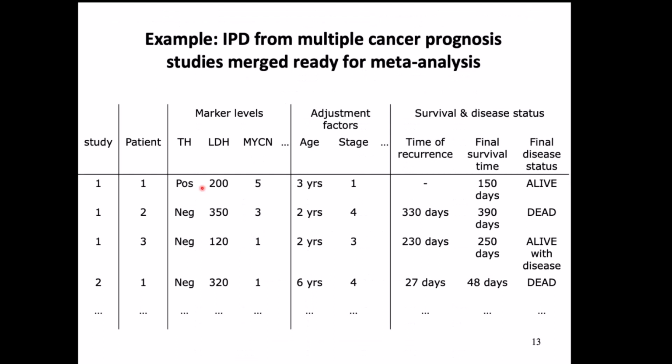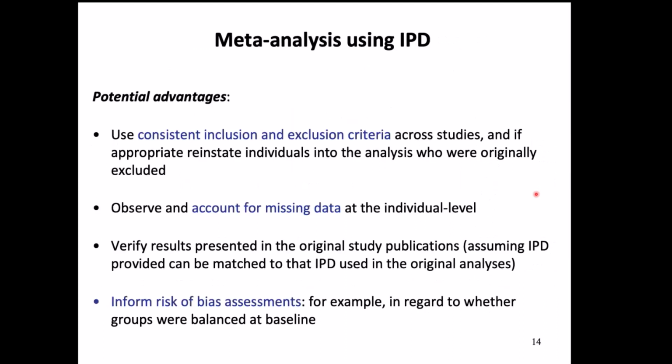In a different setting, I also work in cancer prognosis studies, and in that setting, you're more looking at sort of cohort studies, but the premise is similar. You'd have an identification for study, patient ID. You perhaps have more detailed information on some biomarkers. So here's various marker levels. For non-trial settings, you'd think about confounders or prognostic factors like age, stage of disease, and you'd have time to event information typically, so time to recurrence, time of death, length of follow-up and things like that. But we have this at the individual level.